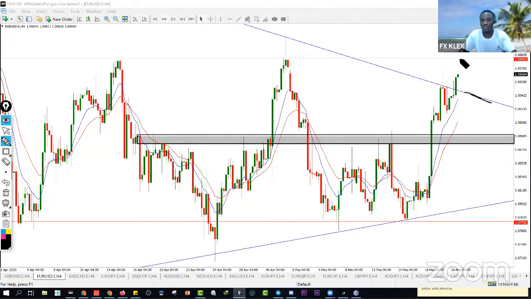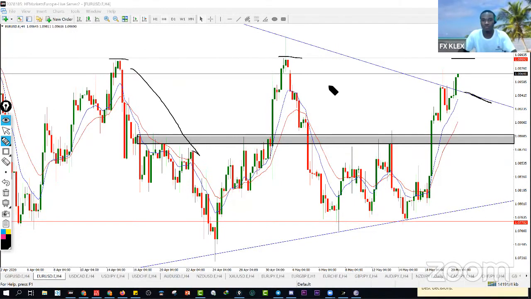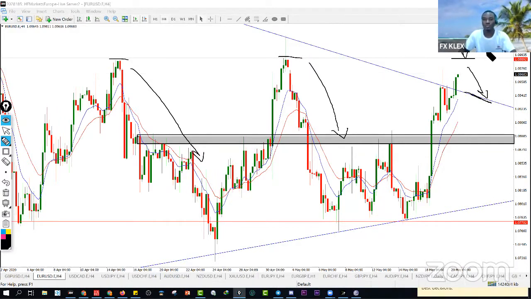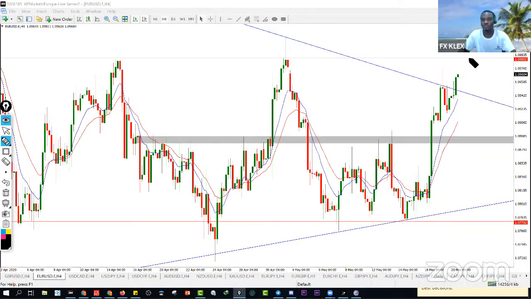And then we have a resistance there. Remember this resistance zone, which rejected price in a downward trend here, and again here. What I'm looking out for at this zone is whether it can act as a resistance to make a reversal of this downward trend. That is what I'm looking at now, for the fact price is definitely approaching a resistance zone. At this zone I am not looking to buy because price is at a key level structure at the resistance zone. So it is time to watch what the bulls and the bears have got to get done.